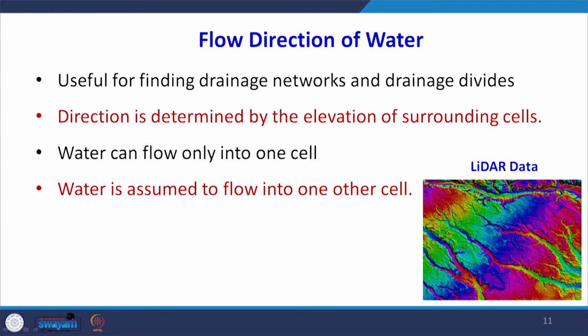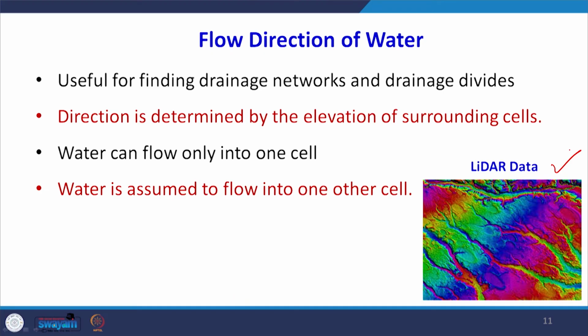The flow direction of the water is also very important to us whenever we are talking of any project on the ground, because the water should not stay stagnant at a point. It should flow into the main drainage system. So in order to understand the flow of the water into the proper drainage systems, we again take help of the elevation data. This is the LiDAR data, which is shown very high dense. One can see even the streams very clearly.